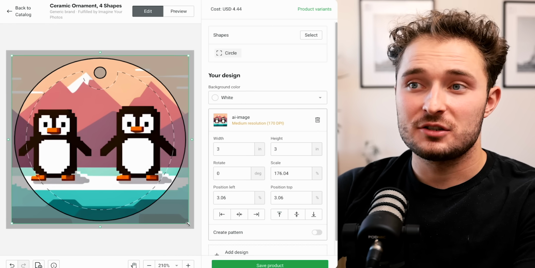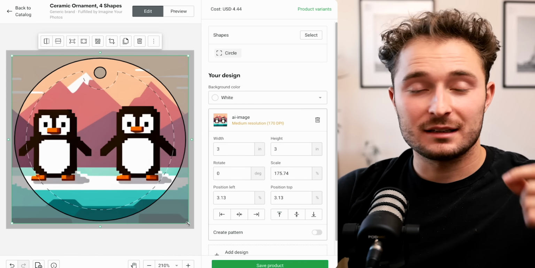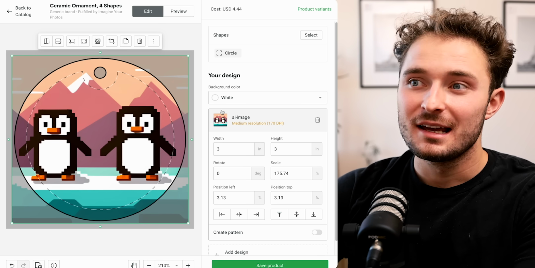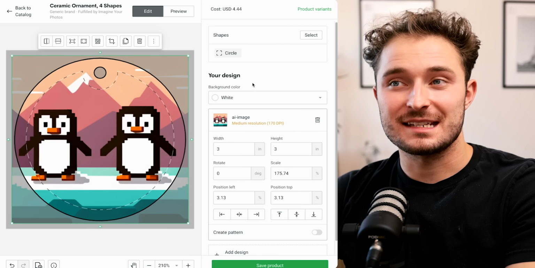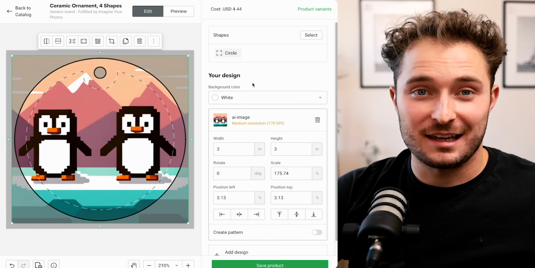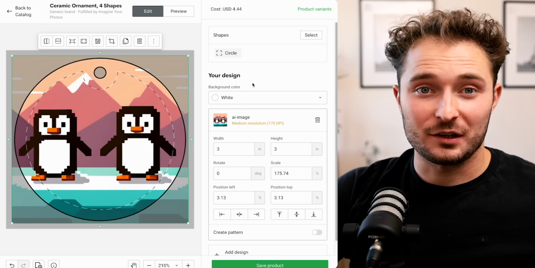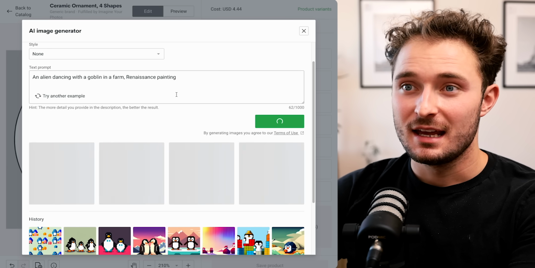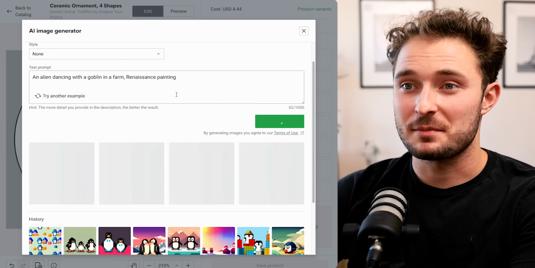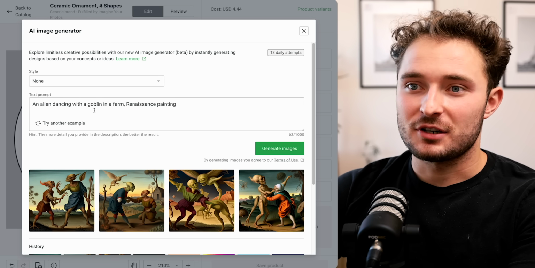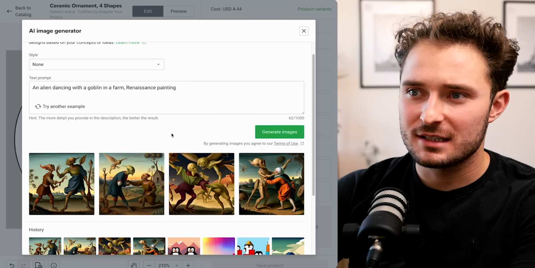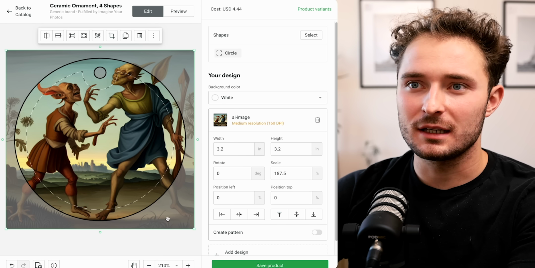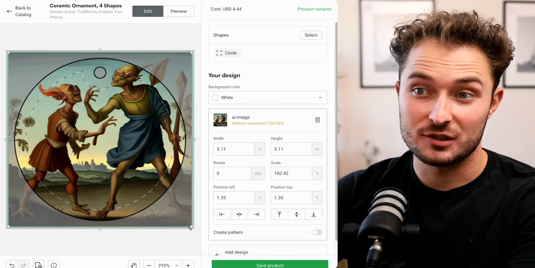The only downside to using the Printify image generator at the moment is the size of the images. So while this is a really cute design, it's too small to actually sell without there potentially being issues and low quality on their final product. We can go ahead and try it again and just see if we can get something else. It is pretty quick, which is one of its best advantages right now. We can go ahead and try this other prompt, and you can actually see these are pretty interesting. So they're not bad images. I think that the only issue with them right now is that they're just lower quality.